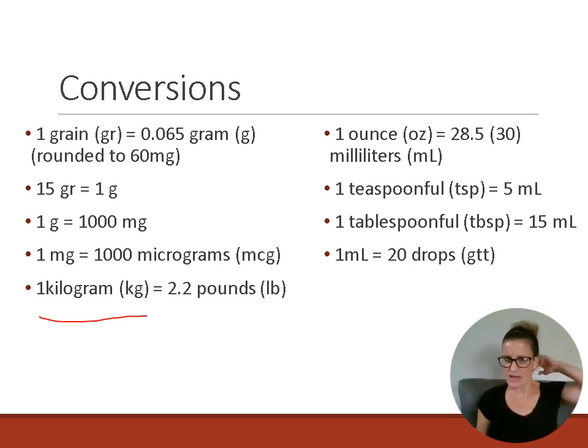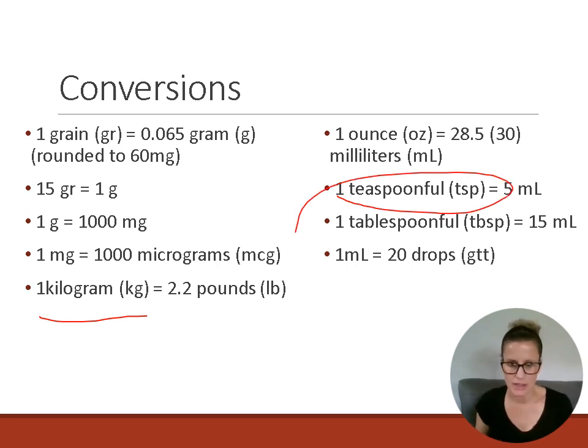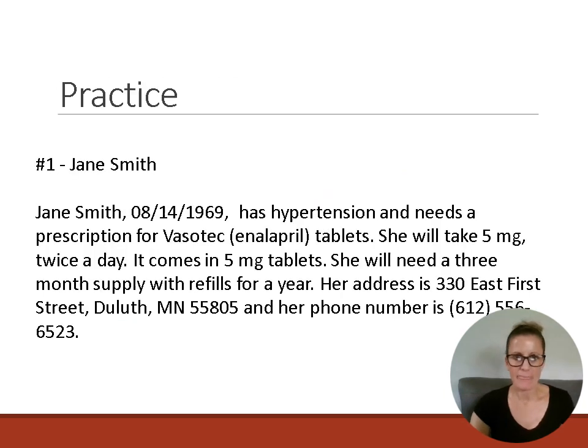Or, if you're writing a prescription for a liquid medication, you might need to figure out what quantity you have to dispense. If they're taking a teaspoonful twice a day, that means they're taking 5 mLs twice a day, so 10 mLs a day. If they're taking it for 7 days, they would need 70 milliliters. Okay, so I do expect you to be comfortable with these kinds of conversions. Okay, here is some practice.